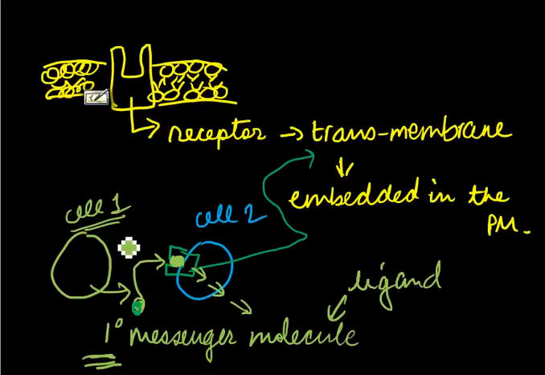And what happens after the binding of the ligand to the receptor? There's two things that can happen, and I think there's only 30 seconds left, so we'll continue this in the next video. So remember, the binding of the ligand to the receptor is the most critical step. That step will allow for the information to be relayed inside the cell in two different ways, and we'll discuss those two different ways in the next video.